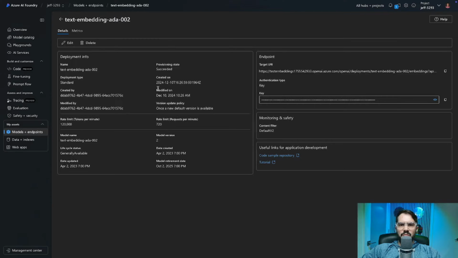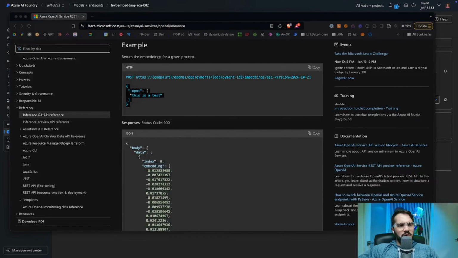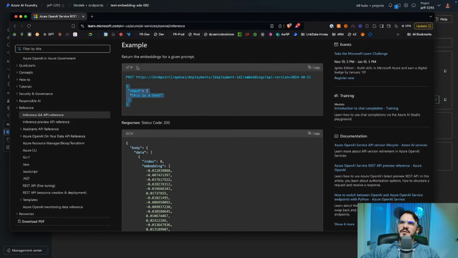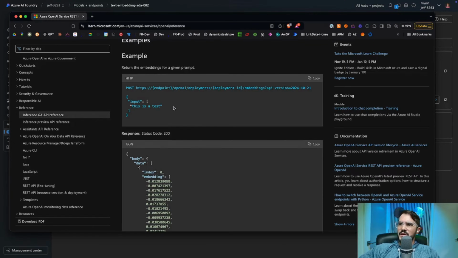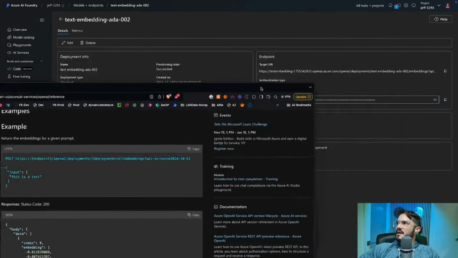We're going to jump into Logic Apps, and then we're going to make an HTTP request with some boilerplate data and show the embeddings. If you need a REST API reference for the embeddings endpoint, you can go to Microsoft's documentation at Azure AI services OpenAI reference, or you can go to the description and click that. This will give you an example of what the API endpoint is going to look like and the body, right?